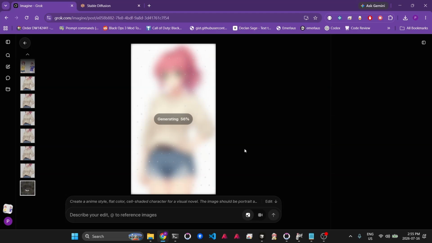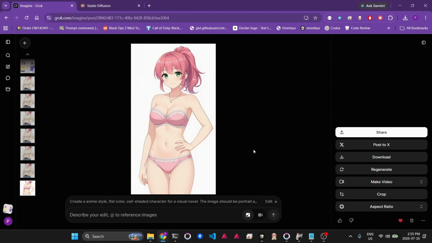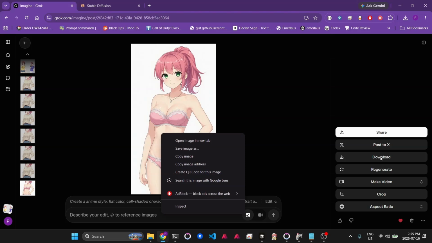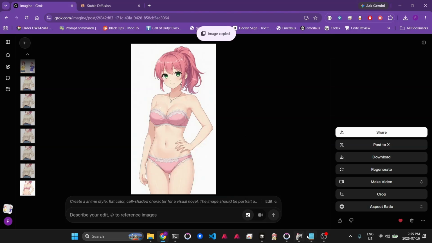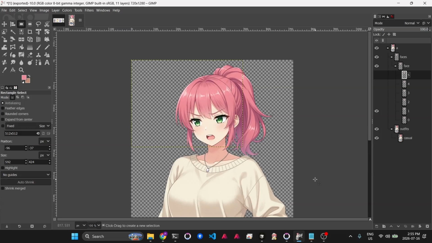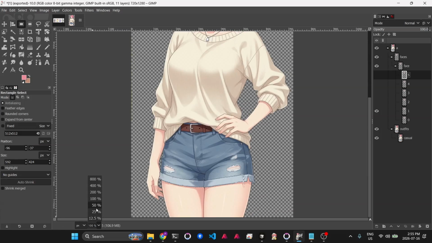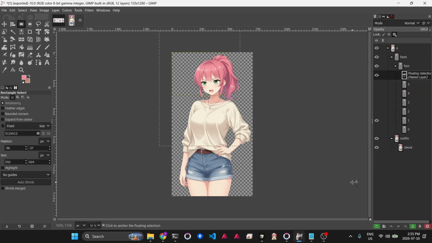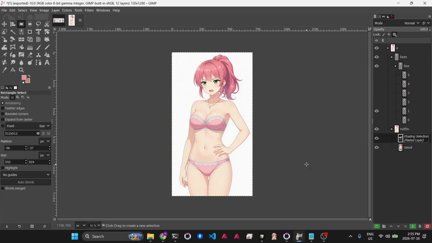I forgot something. I forgot to tell it not to change the pose or anything else. Just change the clothes. That was a very important part. Let's see how different it is. I'm just going to copy it and go see in here how different it is. If it's too different, whoops, my bad. It's pretty good actually.